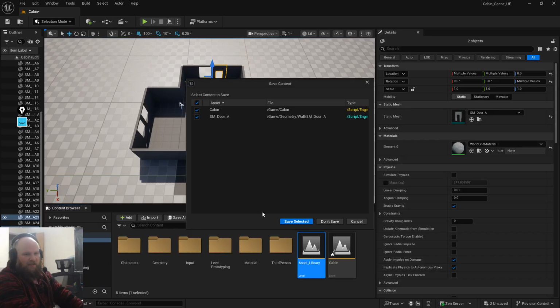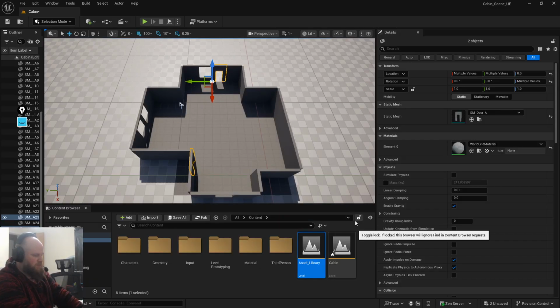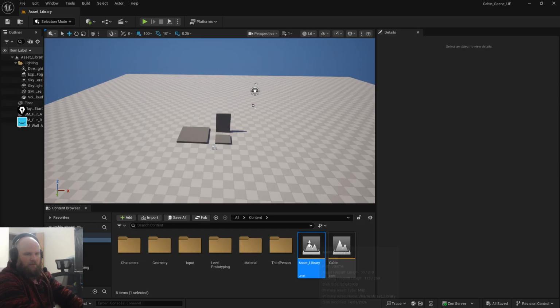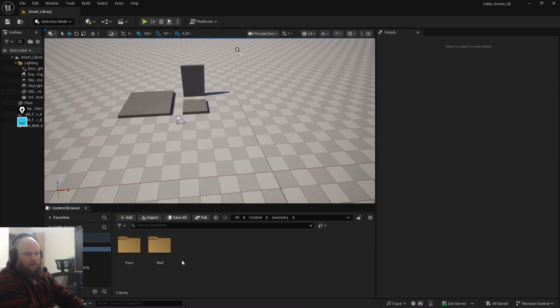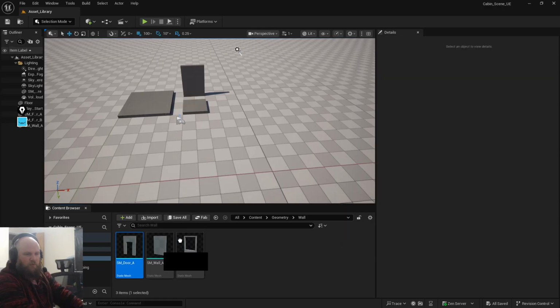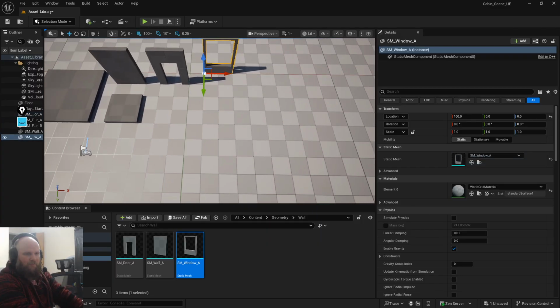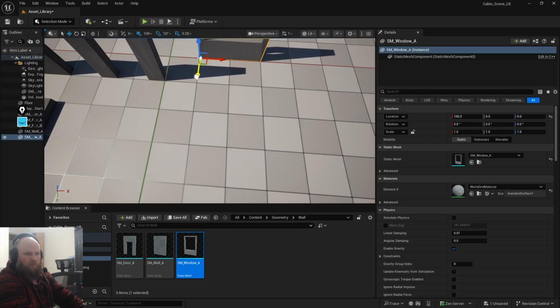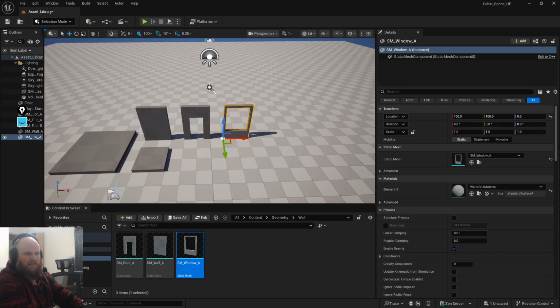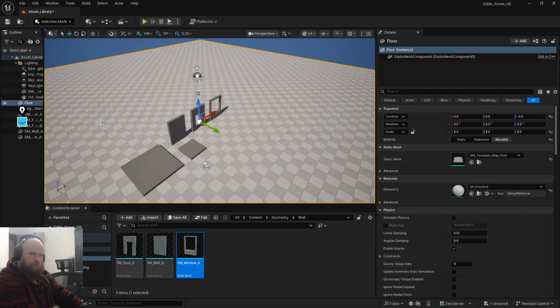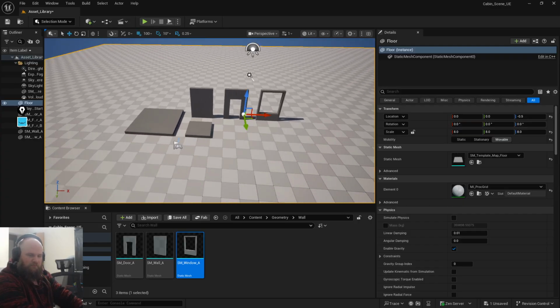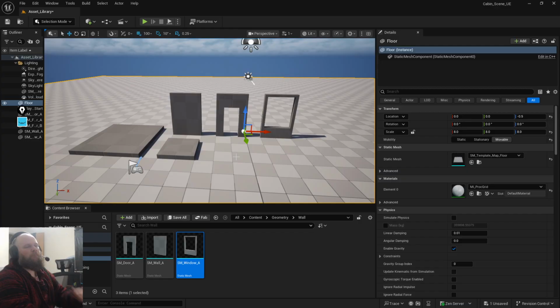If I go to the asset library, make sure we save, so Control-Shift-S to save everything. In the asset library now, all I've got to do is bring in those new bits I added. So bring in the door, bring in the window, like that. And again, I've got that snapping set to 1 meter, so I can get stuff nice and organized. There, ooh, look at that. So I can start to get stuff coming together. And every time we re-import a better, more updated version in here.